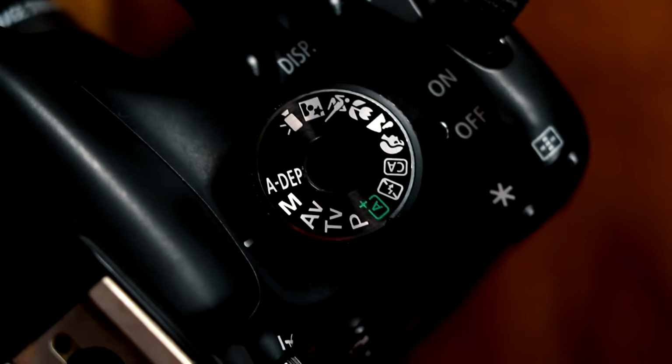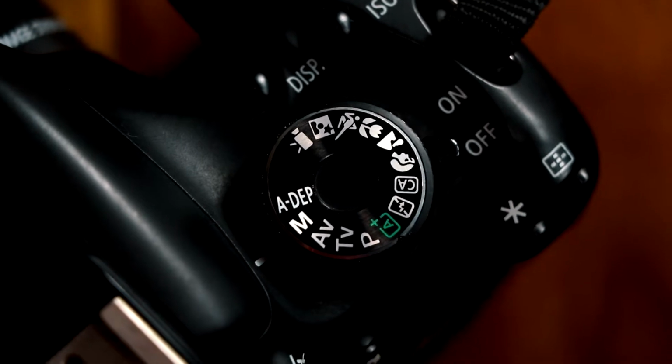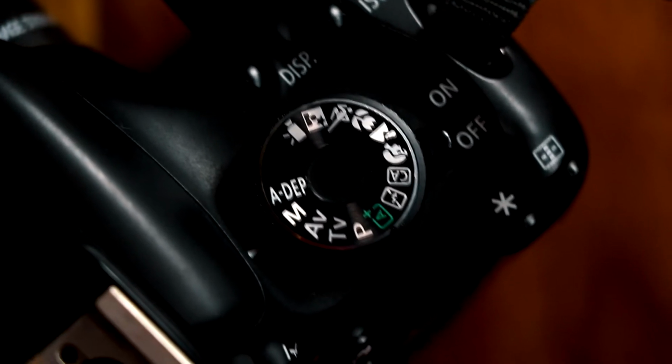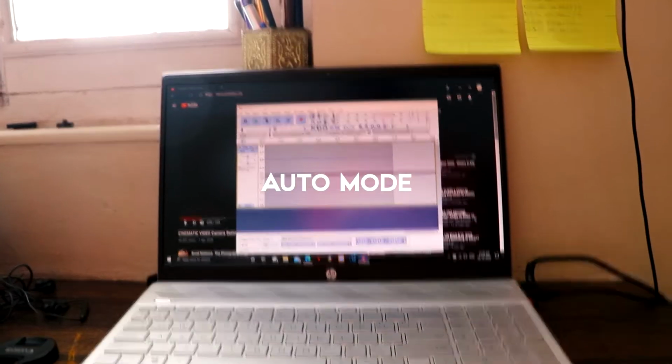So the first setting that I'm suggesting, and I think everyone should adapt to it, is switch on the manual mode. I'm not talking about the manual autofocus or anything. I'm talking about switching on to the manual mode. The reason I told you to go into manual mode is to exposure lock all the settings of your camera so that the exposure doesn't fluctuate anymore.